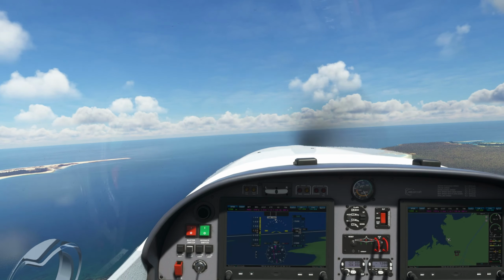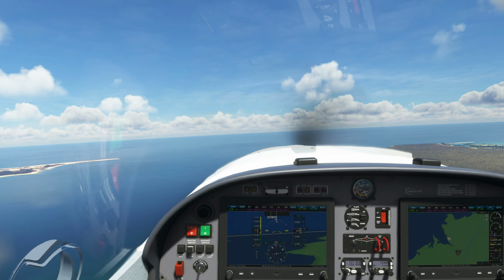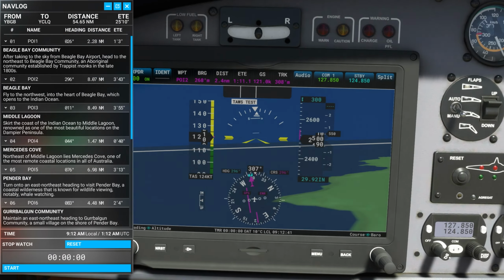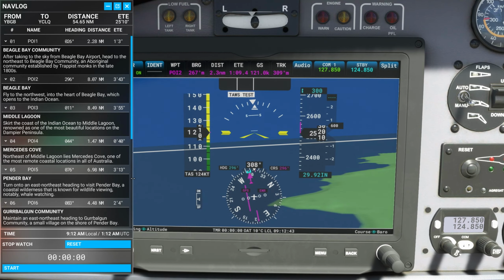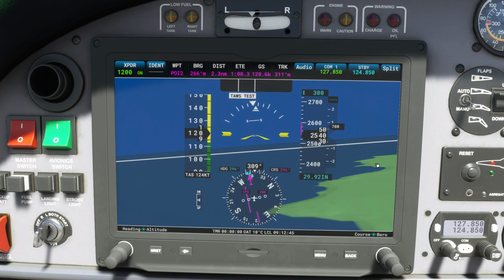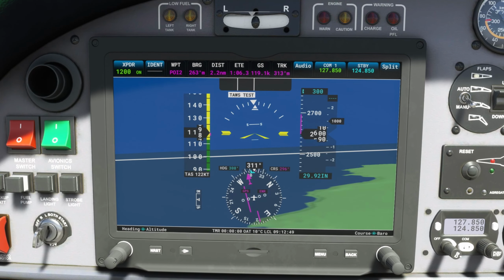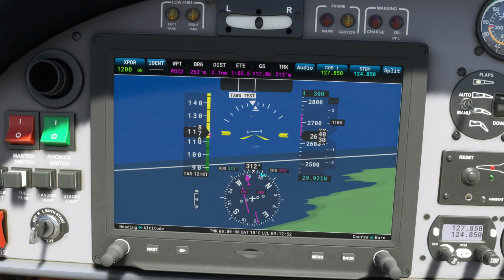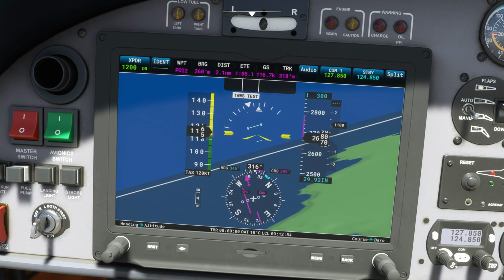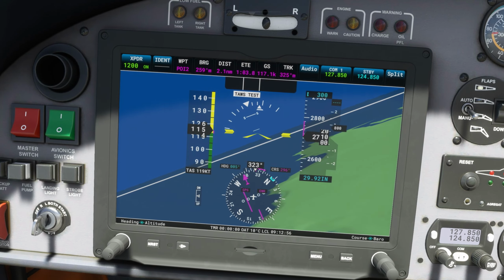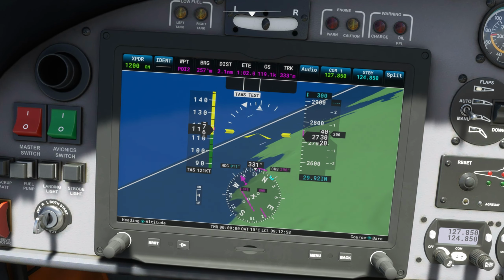Let's put the drone away and let's hop into the aircraft and let's read about our next thing here. So the third one down is 11 degrees. Let's put this away. Actually, let's restart the timer and switch this to 11 degrees and start heading that way as well. 11 degrees. There we go.